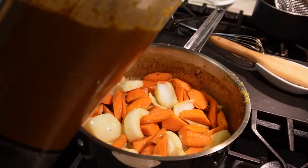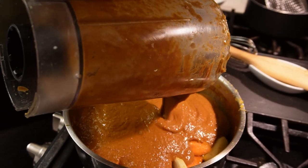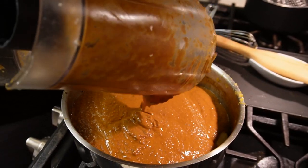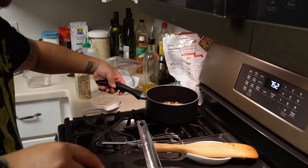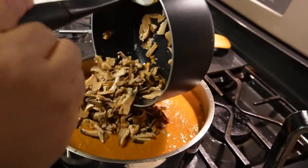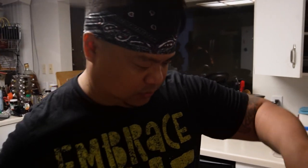This should be our curry here. Mix it all together. It's a nice texture. Then we add back the shiitake mushrooms from earlier. And then we just let it all cook together. Season, salt, pepper. But other than that, that's pretty much a curry from scratch.